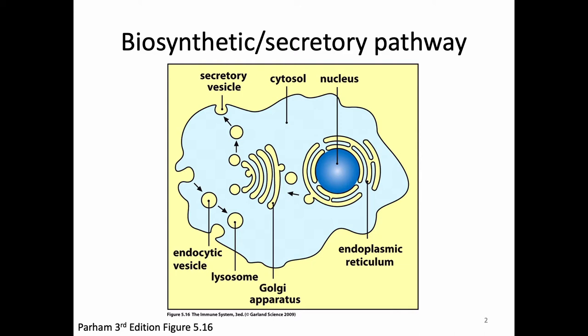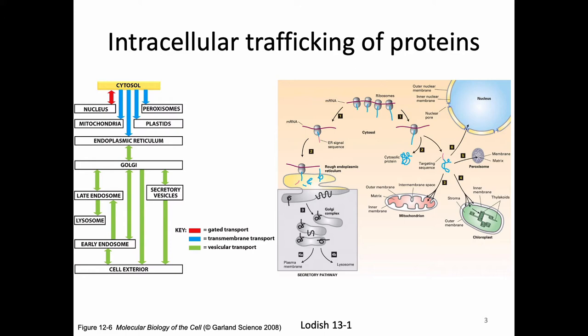If you remember, it takes energy to move something like a protein across a membrane. Proteins don't just diffuse across a membrane. So in any situation where the cell wants to have a protein in any of the yellow places here, there had to be some energy and some active process to get that protein across a membrane. The nucleus, you can see, is a different color because it's special for other reasons. But you can sort of see this idea of these compartments. All of the compartments that are shown in yellow are interconnected with one another.